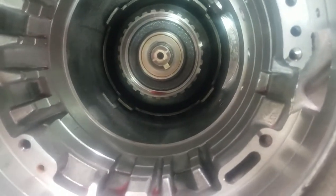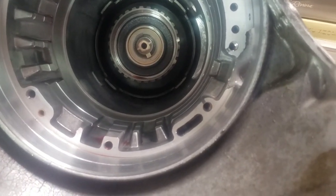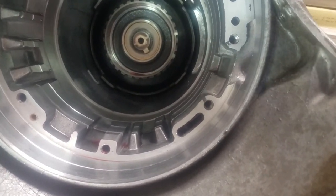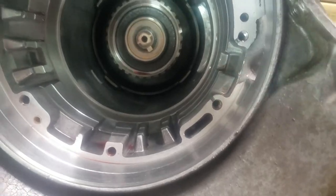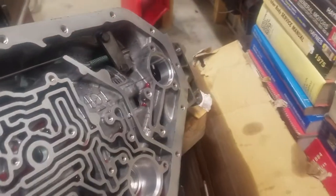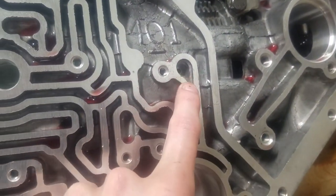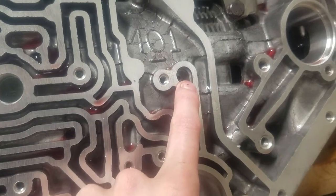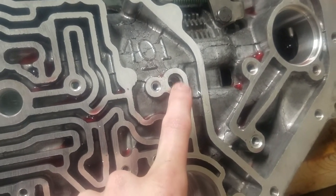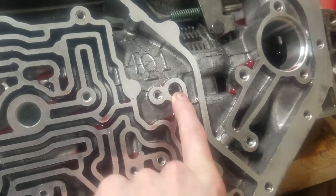There will not be a video on putting the third gear or even the low gear into the car. It was just going to be that short little output shaft video that I made, and then this video explaining how your first gear, reverse gear, and third gear go into the back of the transmission. However, what I will do in this video is show you this hole right here, which is called your reverse gear cup seal or low reverse cup seal, and this is a fluid port.